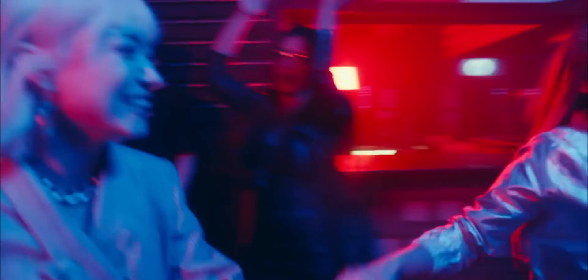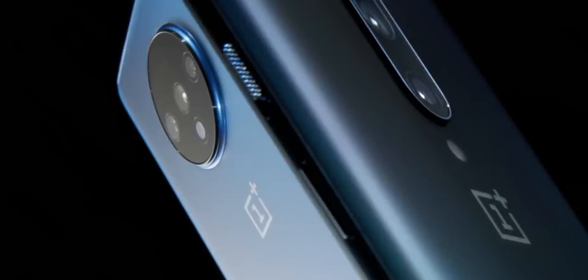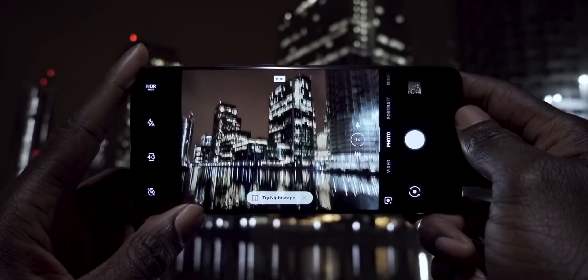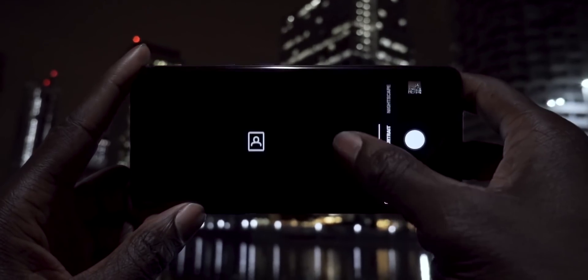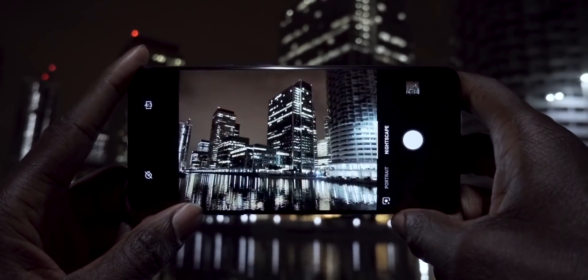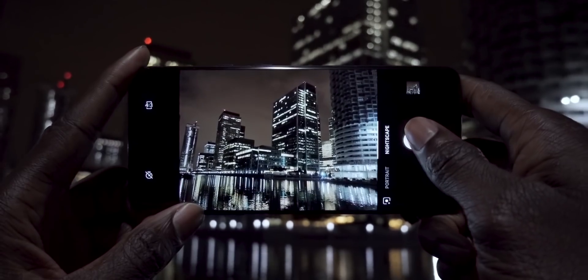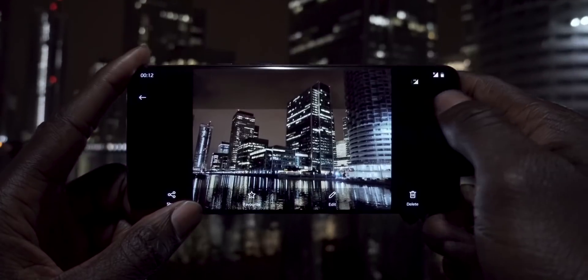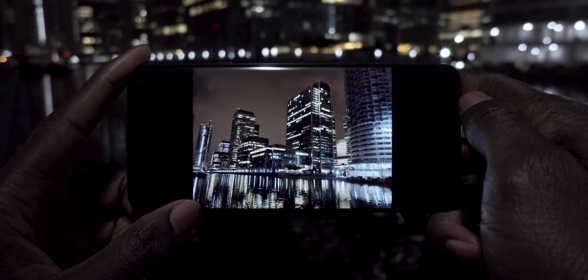The two big questions I still have are about the camera and the charging. There are rumors that OnePlus is testing a brand-new tailor-made camera sensor made by Sony, which would help deliver much better camera quality — an area they need to improve to be considered a real flagship. The second question is whether this is the year they finally put wireless charging in OnePlus phones, because a top-tier flagship really needs both a great camera and wireless charging, as all other flagships have those features.